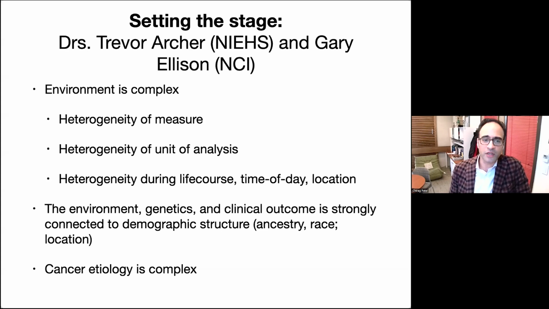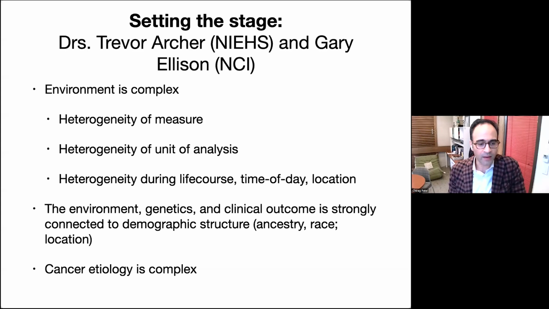First of all, the exposome or the environment is complex. There's heterogeneity of measure, heterogeneity of unit of analyses, and heterogeneity, of course, during the life course, time of day, location, and who we are. I would also posit another theme that has emerged: that the environment, genetics, and clinical outcome are strongly connected to demographic structure, be it ancestry, race, where we live, or sociodemographic way of life.